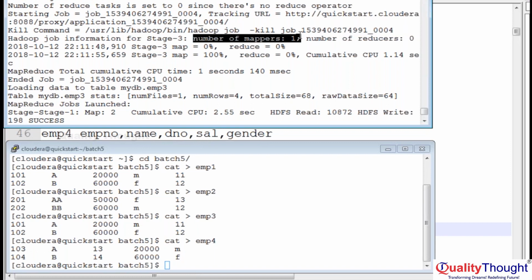It depends on when it creates reducers. If there is any calculation, then only it will generate reducers. If there is no calculation, if we have only simple select statements, it always generates mappers only.